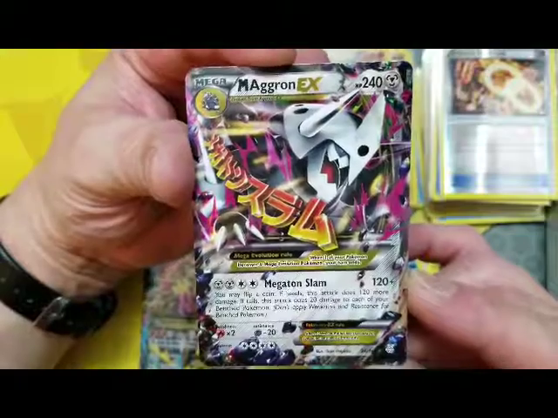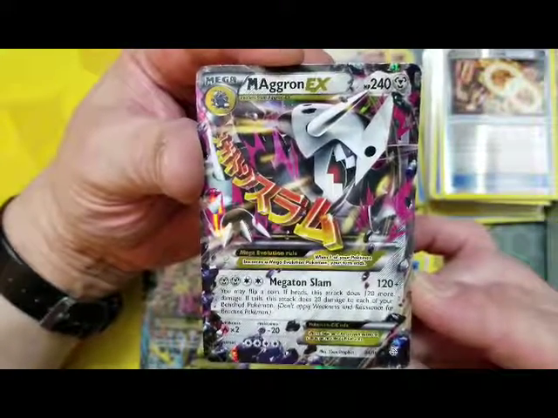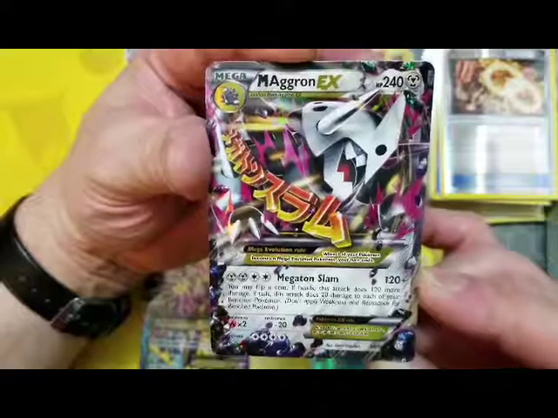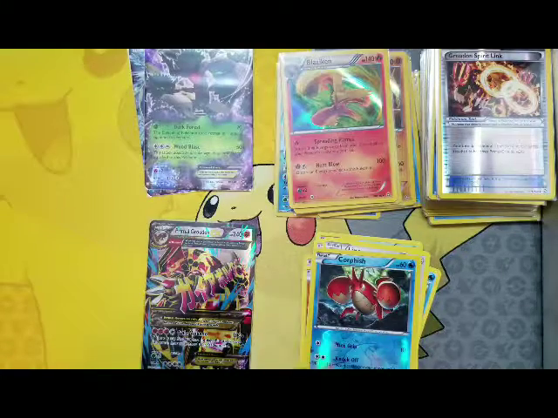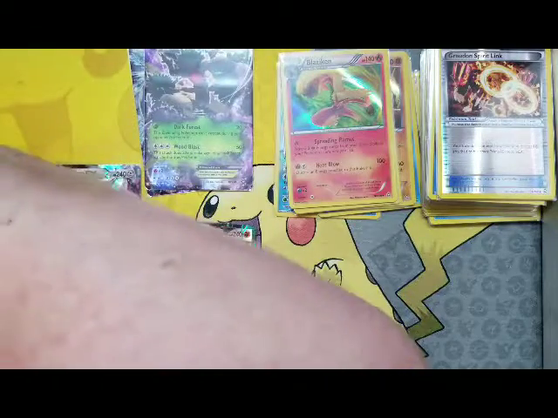Mega Slab. You may flip a coin. If heads, this attack does 120 more damage. If tails, this attack does 20 damage to each of your bench Pokemon. Don't apply weakness or resistance for bench Pokemon. Nice. That's what I want to get. Some beautiful. That's awesome. Awesome, awesome, babies.